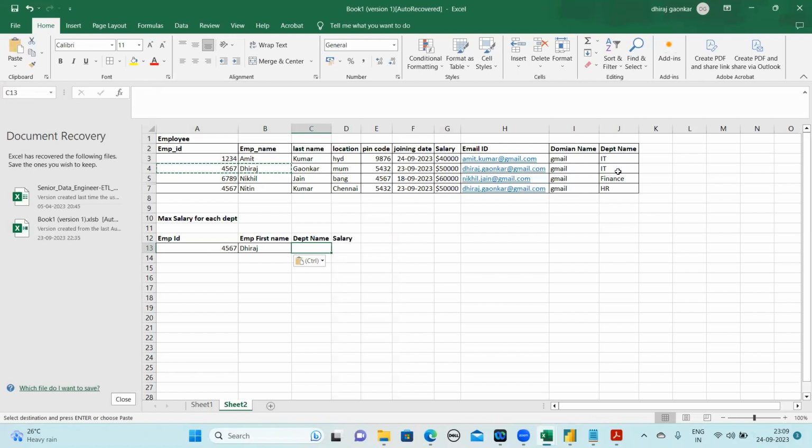There are three departments, so we will get three rows in the result with IT, Finance, and HR, correct, with the highest salaries.